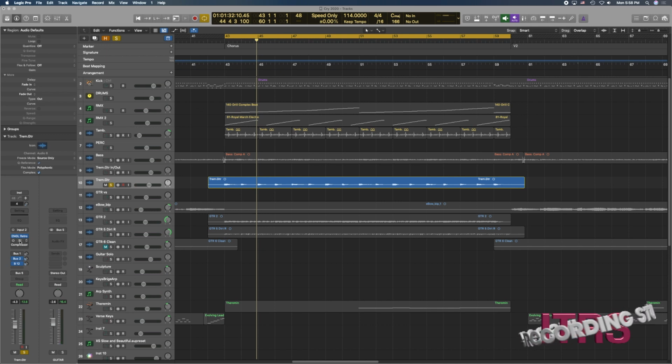But what I did was, originally this was actually done with a plugin called Camel Space by Camel Audio. Now, Camel Audio has since been absorbed by Apple and is now part of the Logic bundle with a plugin called Step Effects, which actually opens the old presets. So I was very lucky at that. But let's take a look at how I did this.